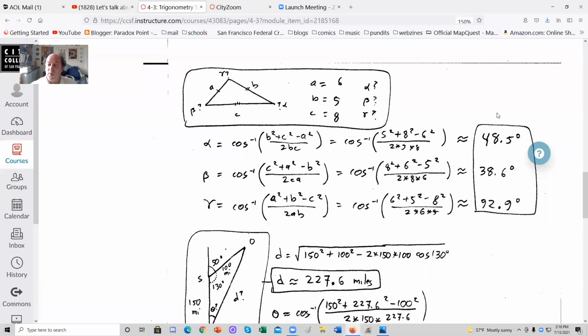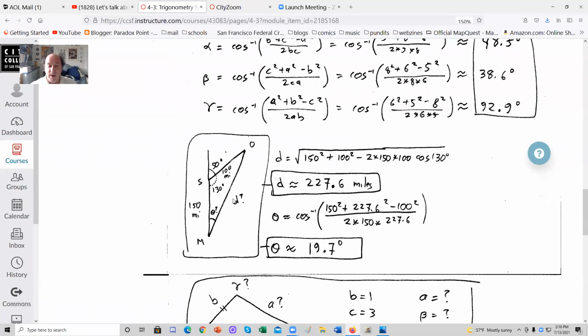Although, if you have these two angles, then you subtract them from 180, and you should get the exact same thing, 92.9 degrees. Here we have a bearing problem. An airplane goes 150 miles due north, and it goes 100 miles, 50 degrees east of north. How far does it travel, and at what angle? What's the distance? What's the angle? This is known as the bearing. How far something goes is tilted, how many degrees clockwise of north it goes.